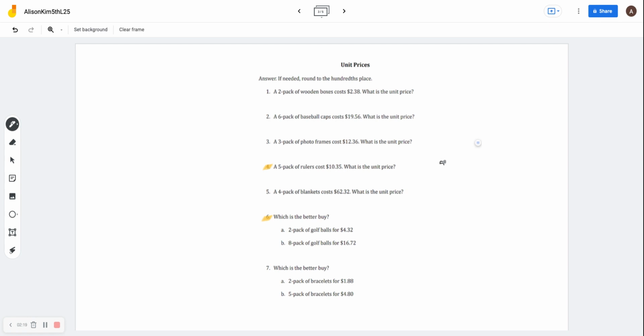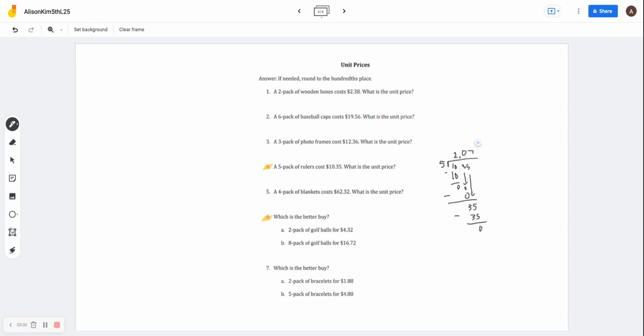So it'll be 5 goes into 10.35. And then 5 goes into 10 2 times, right? So 10 minus 10 is just 0. And then don't forget to put our decimal point back up here. And then we're going to bring our number 3 down. And so we'll have a 3, but 5 can go to 3 0 times, so we'll put 0. And then 3 minus 0 is just 3. Now we bring down our 5. We get 35. And 5 can go to 35 7 times, right? So 35 minus 35 is 0.